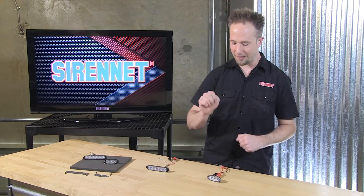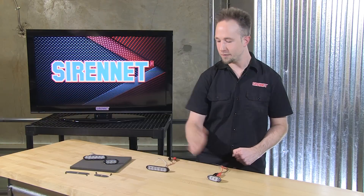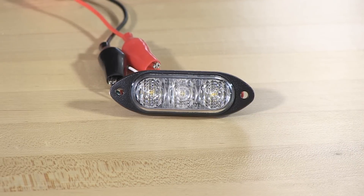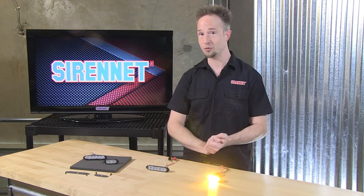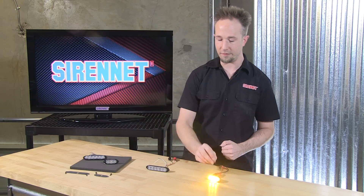On this side is the D-Light Three. Three LEDs, putting it at half the size. And don't let the little size fool you, because when you turn this on into your 12-volt switch — and they also work all the way up to 30 volts — this is the intensity that you're going to get.